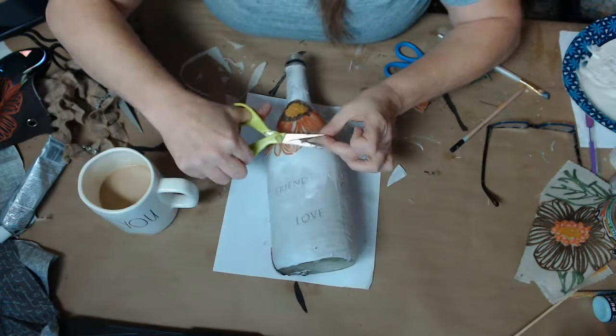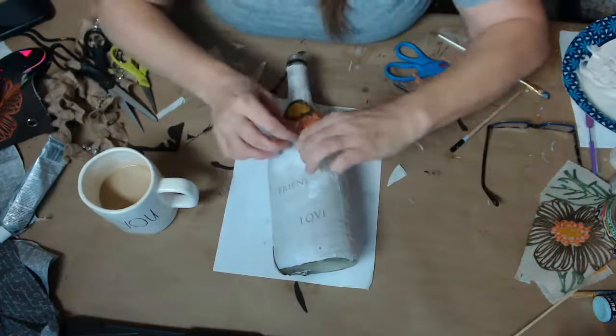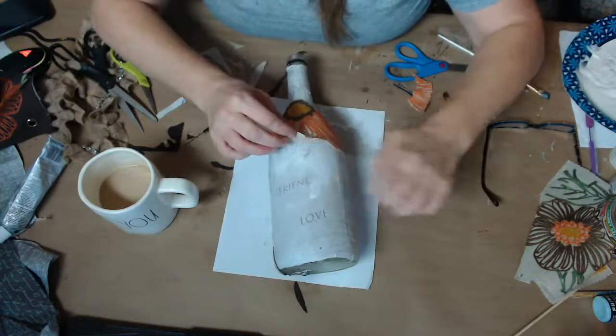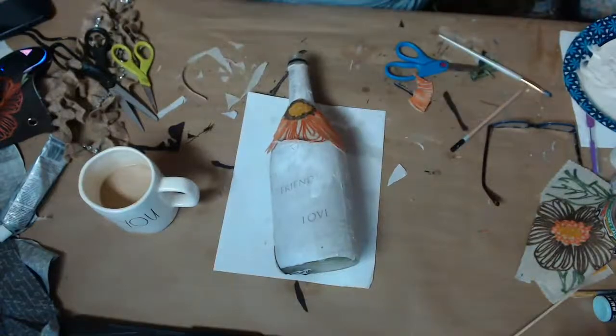Cut, cut, cut. Get rid of that little puff of fabric. Go away. Okay.